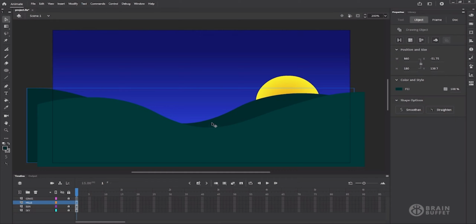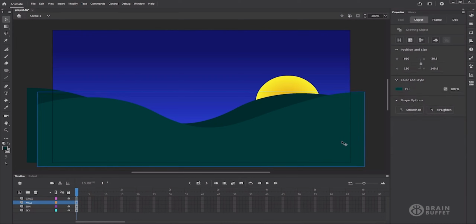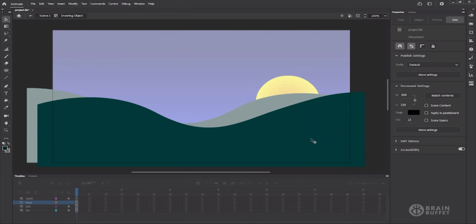Finally, something we need to do is actually kind of trim this up a little. Now we could leave everything like this and just use the Clip Content outside the stage button to preview how this looks. And it's looking pretty nice. I like it quite a bit. However, I do want to kind of trim off some of this excess a bit. So to do that, since we're dealing with drawing objects, if we double click on the drawing object, we actually enter into the drawing object. You can see from the breadcrumbs up here. And once we do that, we're able to manipulate the shape within.